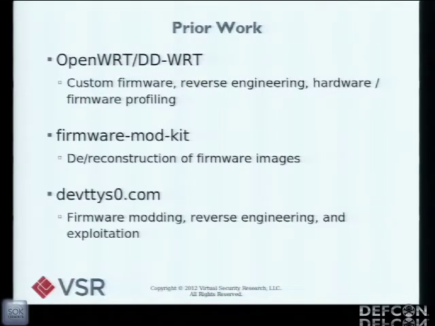So, some prior work before getting into this. I wanted to see what work had already been done. The three main areas that I found a lot of help with were the OpenWRT and DD-WRT communities. They've done a lot of work with custom firmware, homebrew firmware, and a lot of reverse engineering and profiling of the router devices and the firmware that runs on them.